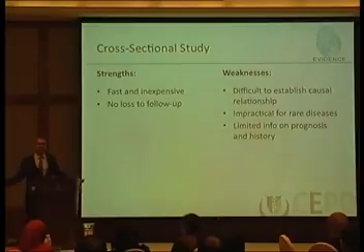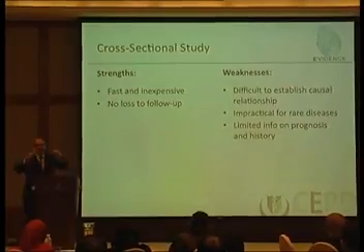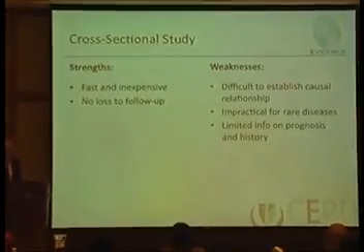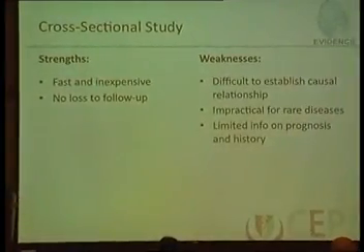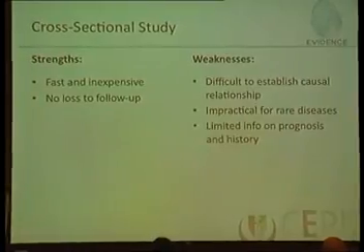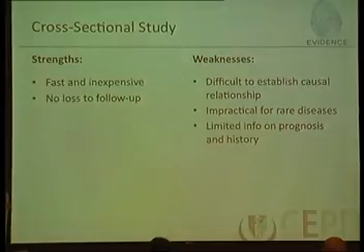And then they make even more, stronger statements by saying that if you sleep more, your risk of diabetes will go down. And that's not true based on cross-sectional studies. This is risky business. And it's also impractical for rare disease, because if we have a rare disease and we sample, let's say, 1 million people, we're going to pick up one, if that rare disease prevalence is 1 in a million. So that's also impractical for rare diseases.